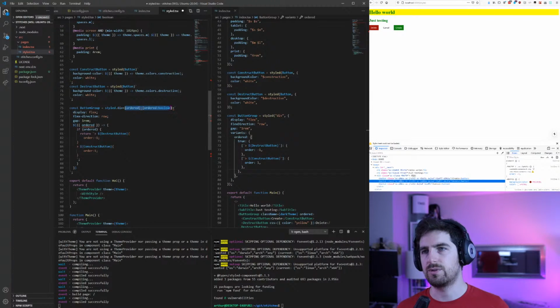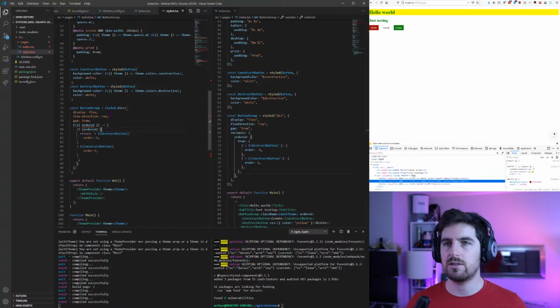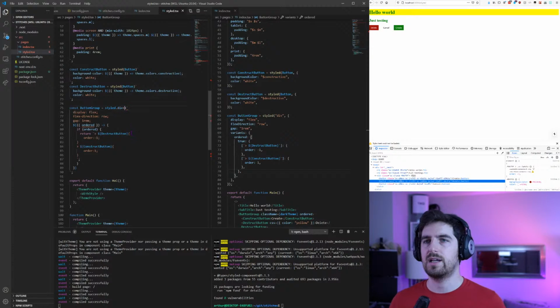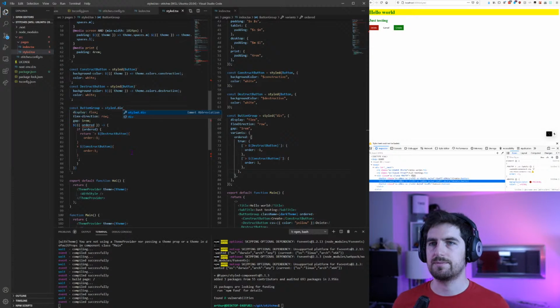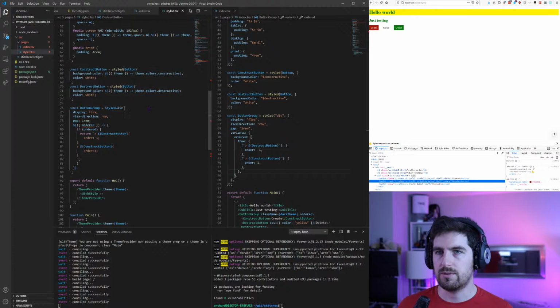Anyway, I need to reload my TypeScript. I need to reload stuff. Anyway, so you would get all of this as well, like all the typings. But it's really easy because the theme is known, so you can define your theme and be like, hey, it's going to be displayed this way or whatever.